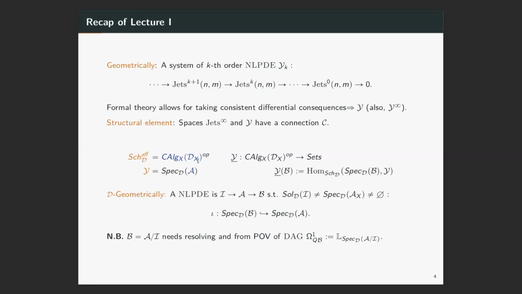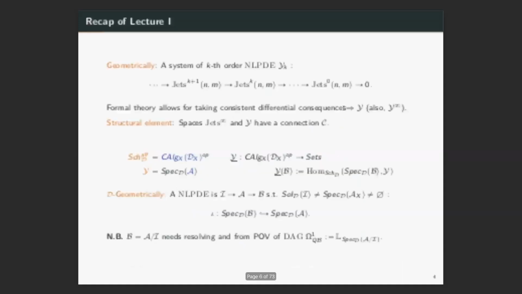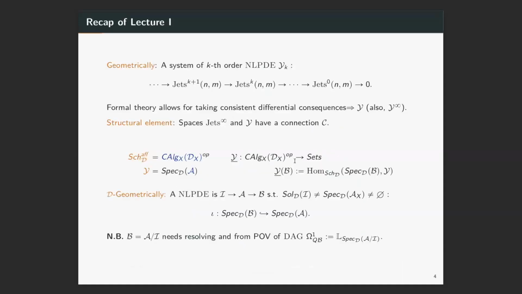So the opposite here, and the functor of points approach that we discussed last time. Viewing them as these kinds of spaces, well, we can call them just algebraic spaces, and these are higher spaces, and then these are the infinity spaces. So here, this is just the functor of points. We view it with an underline. It takes B points. So we'll call this a B point of Y.